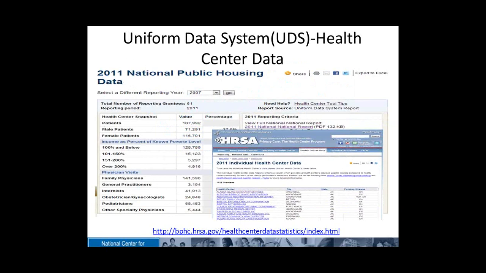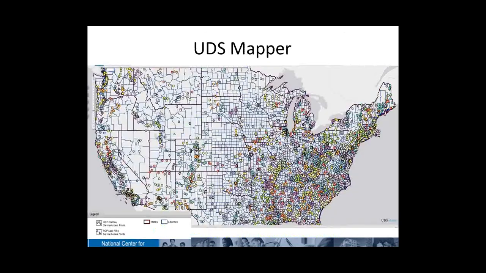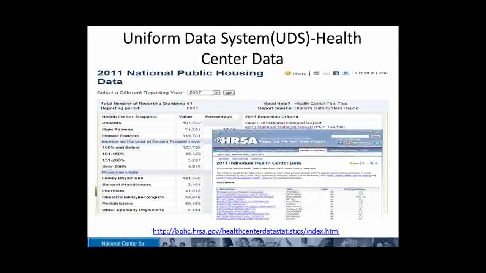HRSA, the Health Resources and Services Administration, has what is called the Uniform Data System. This system is a core set of information that helps us to review the operation and performance of health centers. All health centers that receive funding from HRSA submit information based on the number of patients they see, the gender and race of these patients, what services were provided to these patients, diagnosis, the health care costs of seeing these patients, staffing, and clinical indicators.